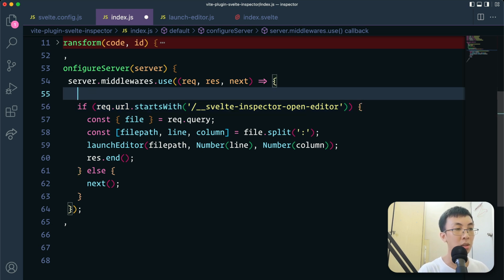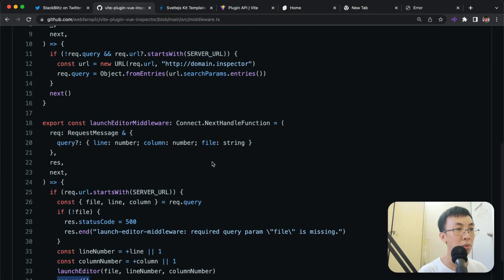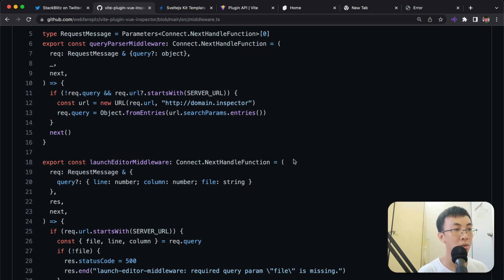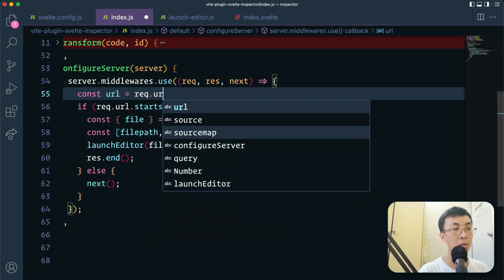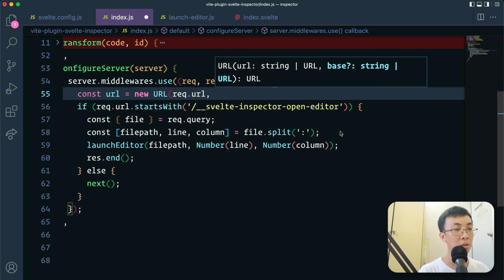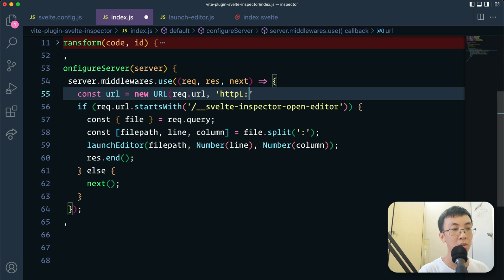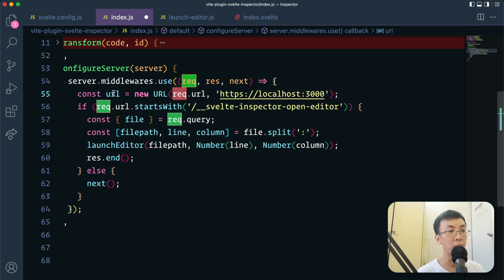Okay, how about this? I think the middleware over here does other stuff to parse the query, right? So I think we can handle that ourselves. So url equals request.url, new URL. The base would be, I think let's just add random things like localhost. Okay, so this is just to parse the URL. You need a base because this is a relative path that does not have the host name. So we just pass in a base for this, and then we parse our URL.